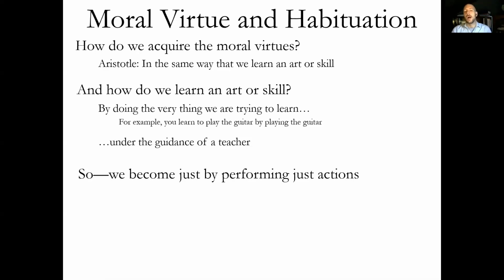Okay, fine. So how do we acquire justice? Well, we acquire it in the same way that we learn an art or a skill. Well, how do you do that? Well, by doing the thing in question. So you become just by performing just actions. That's Aristotle's answer. But what's crucially important here is that you need someone to guide you. Who is our guide to justice? Who guides our actions, making sure we're just? And here's where we start seeing why Aristotle thinks it's so important how we're raised from a very young age.